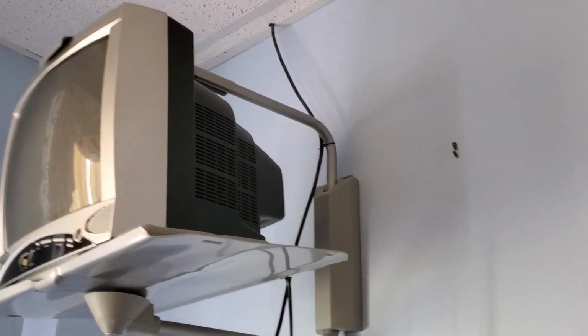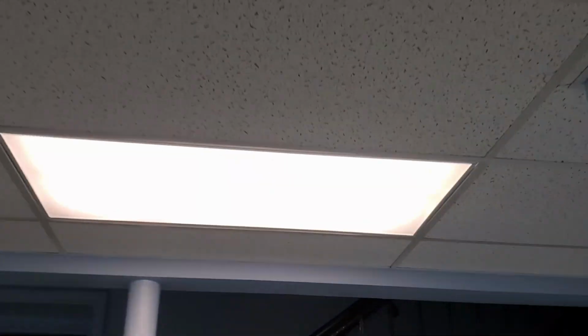So I'm here in the library and somebody pulled this here, and this line, I don't know what they did. So let's just go for a little walk. So this cable, let me show you where this cable goes. It goes up all the way over here. And right here is the junction, but that's not where the wire goes. It goes here, all the way around here. And then there's a junction up here for some odd reason.